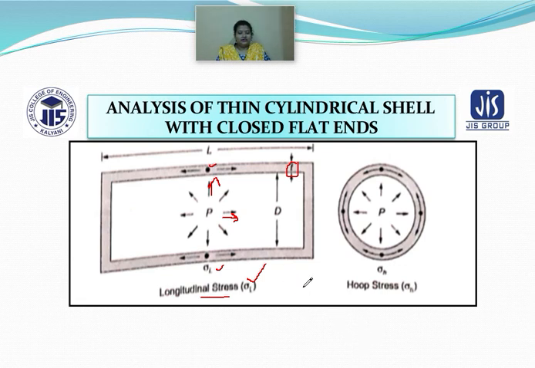So as compared to the longitudinal stress, you can see the internal pressure has been assumed in the wall, and the longitudinal stress is also occurring in this particular thickness of the wall. Now if I talk about the hoop stress, then in this condition you are able to see this is a circular cylinder, and you can see the thickness of the cylinder also, and you can see this hoop stress, which is also known as circumferential stress. It is exerted in the wall of the particular cylinder.